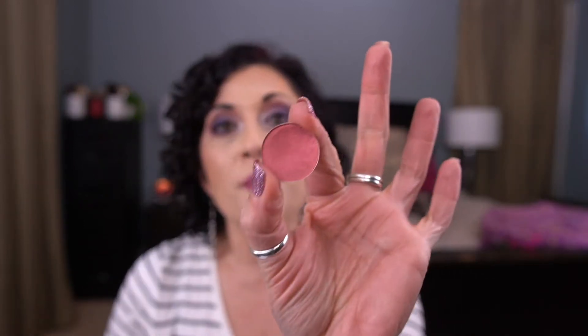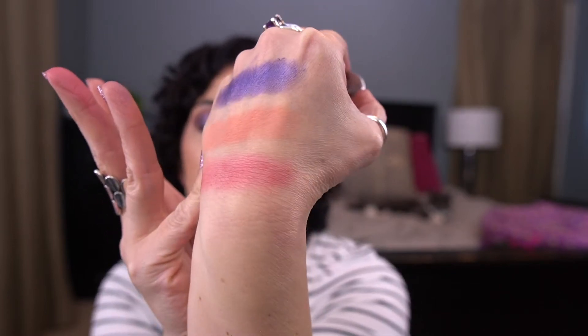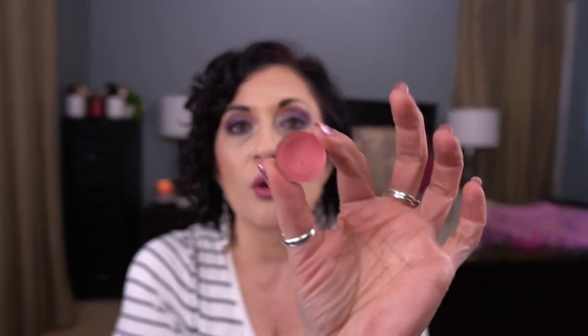The next product I hit my goal on is MAC Sushi Flower. This is a beautiful eyeshadow — I used it with Amahara by Natasha Denona, and it added like a pink flare to that shade that was just gorgeous. I love this — it's so pretty. There was a time I didn't love it as much, but now I think it's gorgeous. Funnily enough, I feel like I'm closer to hitting pan on this than on MAC Ho, which I used way more.